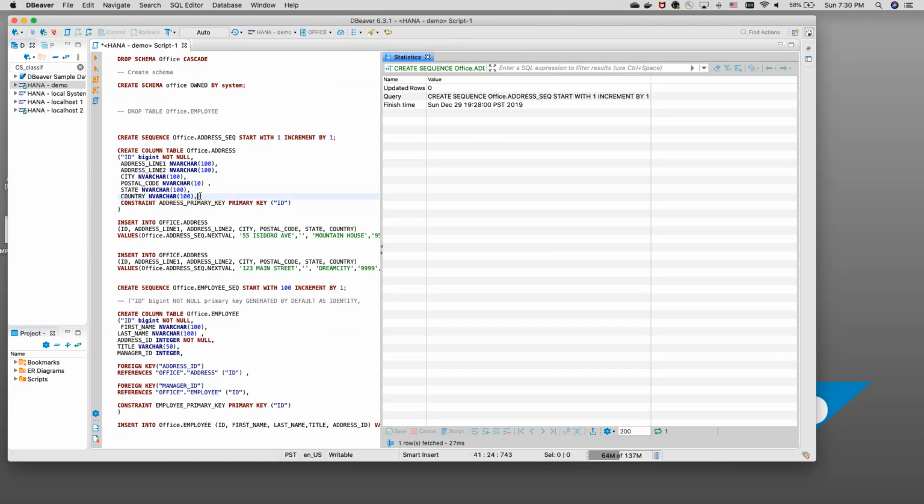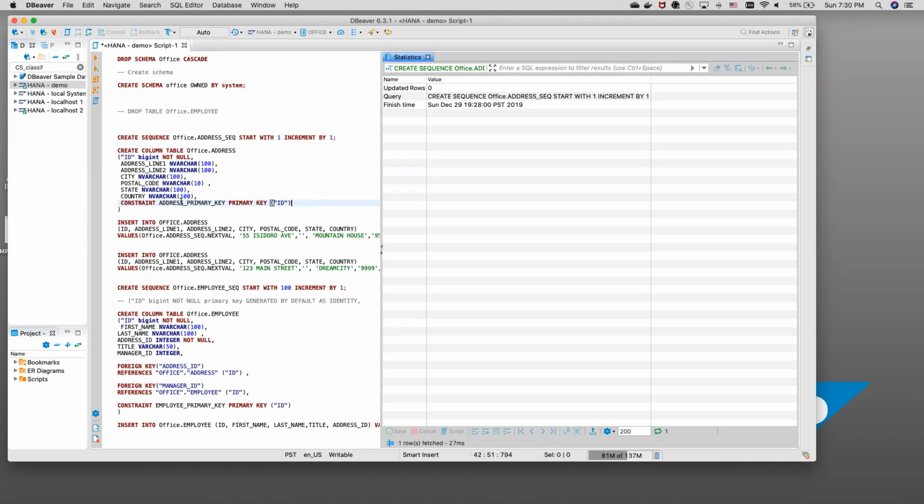And once you do the column names, then apply your constraints. It could be more than one. So constraint, and you give the name of the constraint and primary key. But you know what the column is? ID, right? The ID column. So that's how I want to define that. And if you have more constraints, you can put a comma and then go on, right?